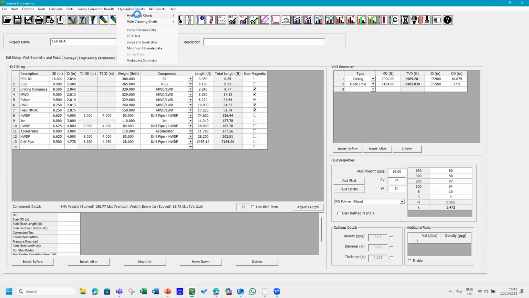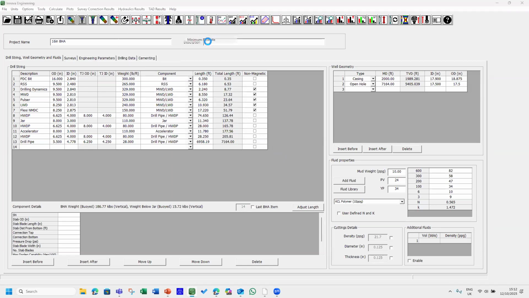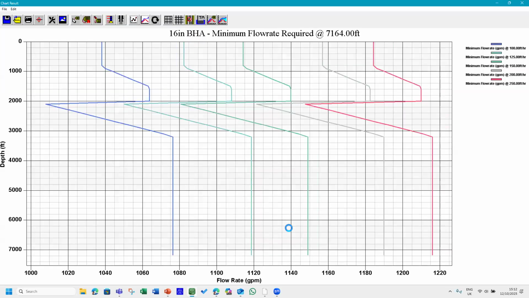So let's have a look at this one. How much flow rate do I need to clean the 16-inch section? This is what I have, and you can see what's going on here. Suppose you want to be drilling at 150 ROP.